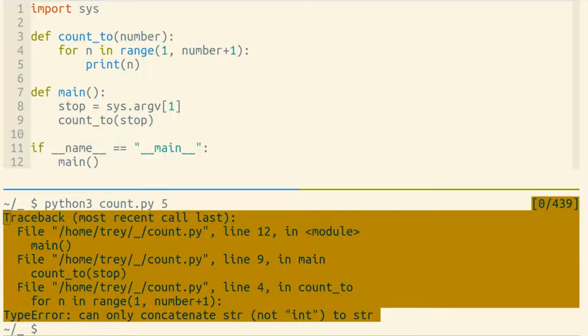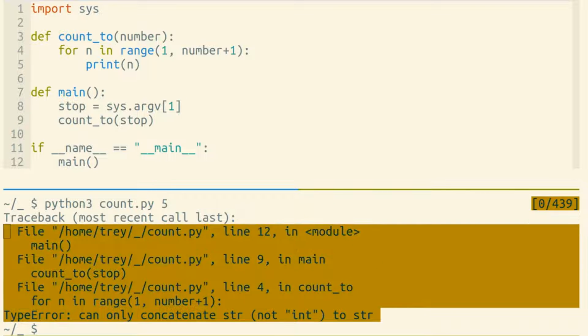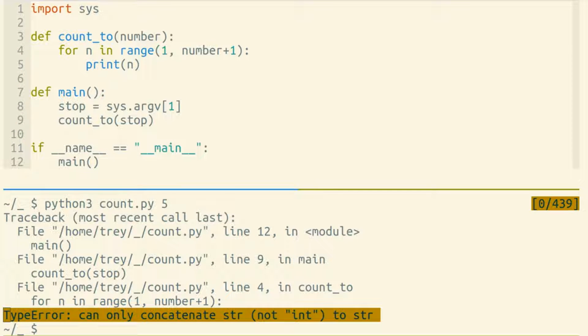When Python encounters an exception that isn't handled in your code, it will print out a traceback. Tracebacks are supposed to be read from the bottom upward. The very last line in a traceback is the first line that you're supposed to read. That last line describes the type of exception that occurred, and it shows us an error message that's supposed to explain what happened. Now, that error message can sometimes be a little bit cryptic, but it's typically better than nothing.